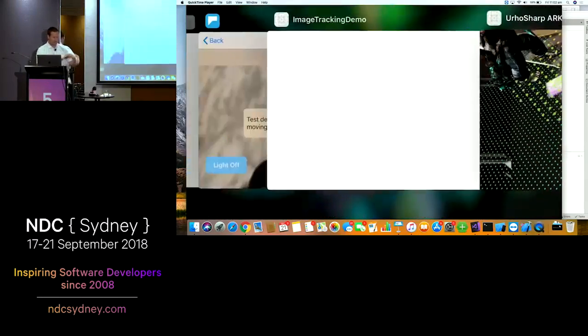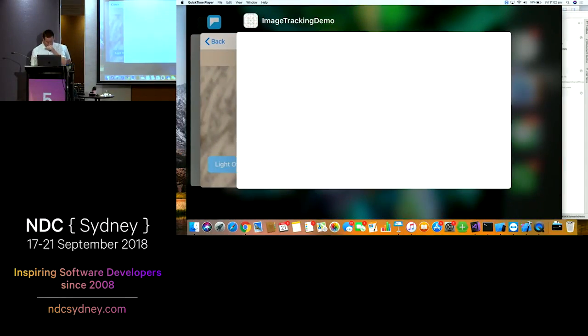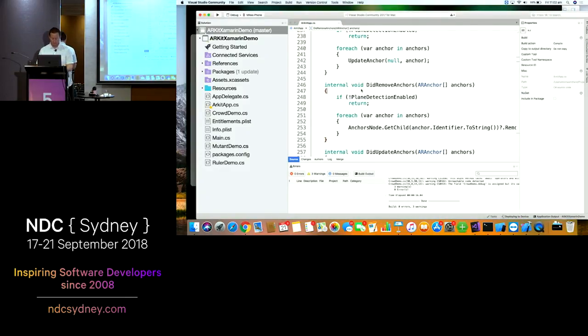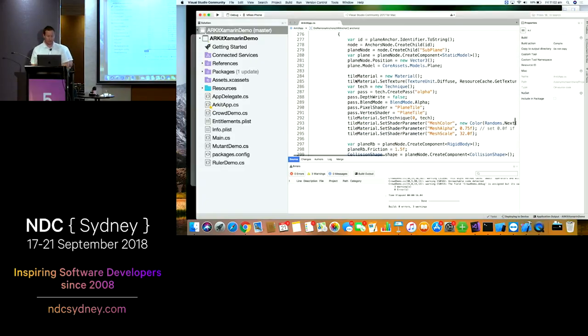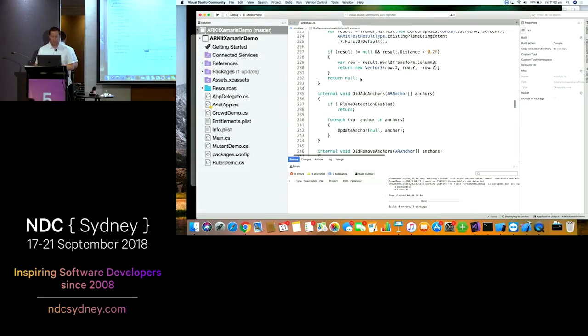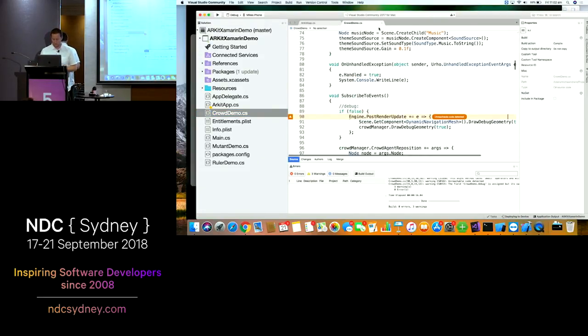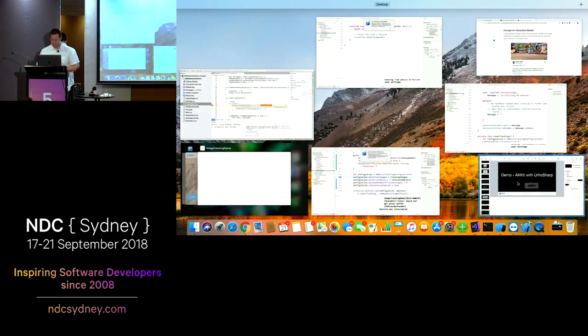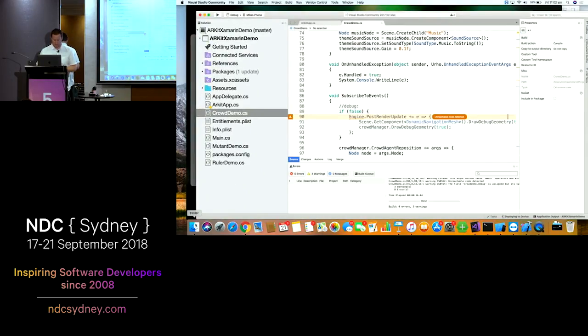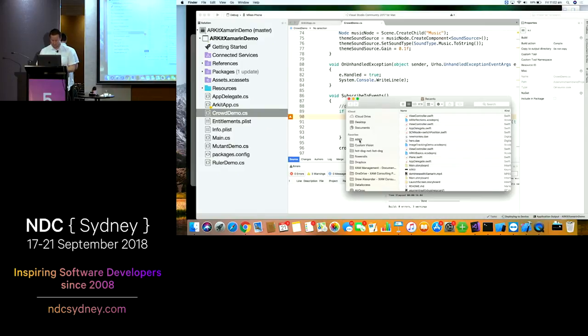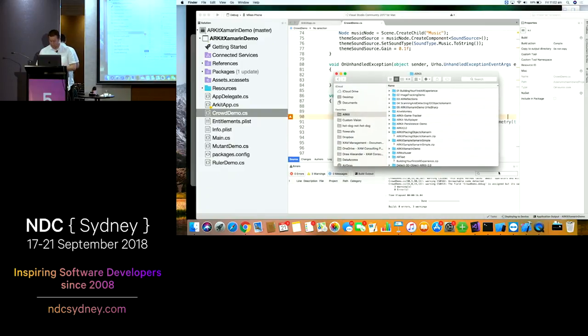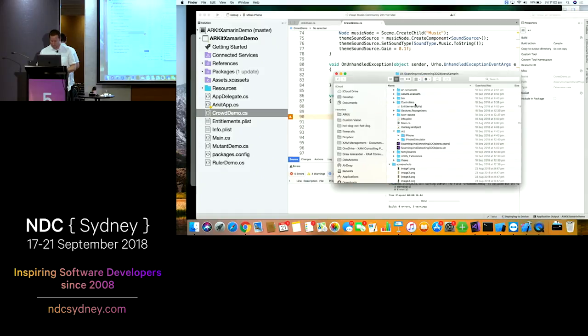So obviously, if you look at the code differences between the built-in stuff, there's a lot more code to get this working, but it is a 3D engine, so there's going to be a lot more code. So what I want to actually try and do, I couldn't get this working earlier today, but I want to try and scan a 3D object and then show that other demo. So now that I've got some better light, let's see if we can scan that object.